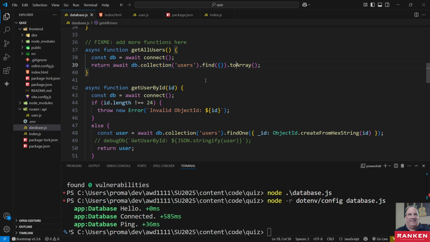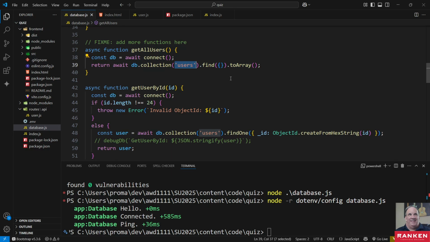One thing that's a little different is that when we do the queries in the shell, we use db.users, replacing collection with users. But for this, we do db.collection, and then you put your collection name here. So make sure that this is your correct collection.